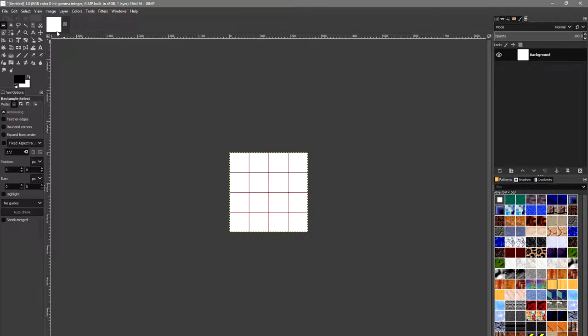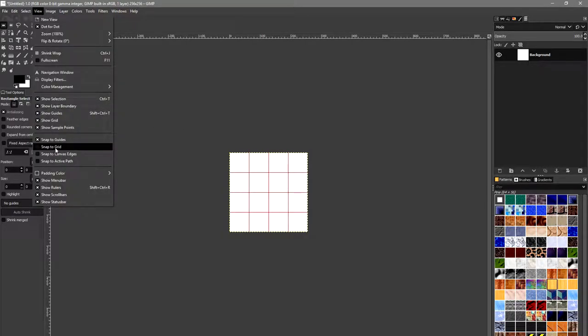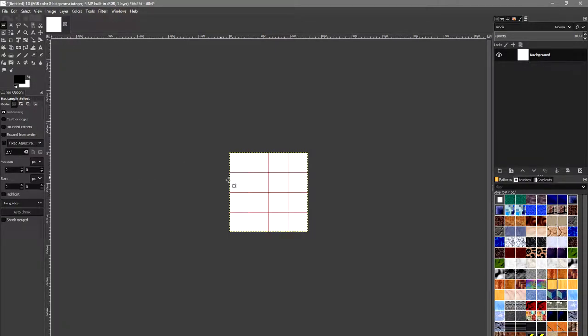And we're going to add some more stuff. We're going to say snap to grid and snap to canvas edges, all under View. Now if we click here, you see that it's all lovely snapping. If you remember, on the right side we've got the back of the card, and on this side we've got either the front of the card or the side of the card.